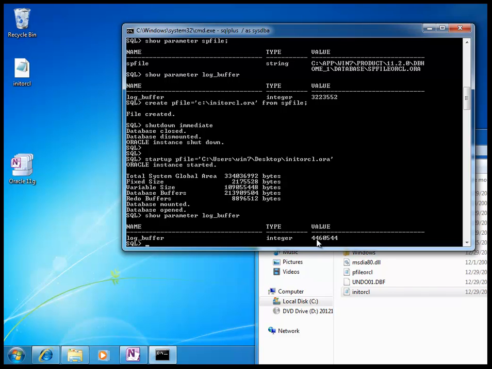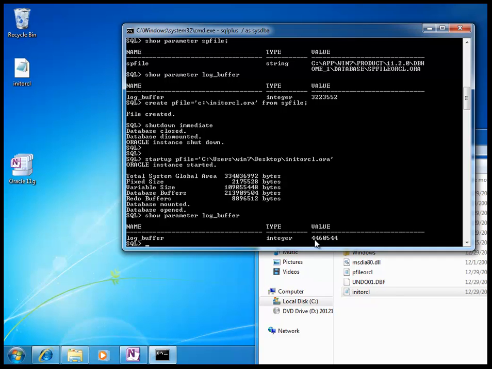Now this new value is not in SPFILE. So it means that if I shut down and start up normally, I will get the older value. Now if I want to make this value permanent in SPFILE, I have to create a new SPFILE from PFILE.